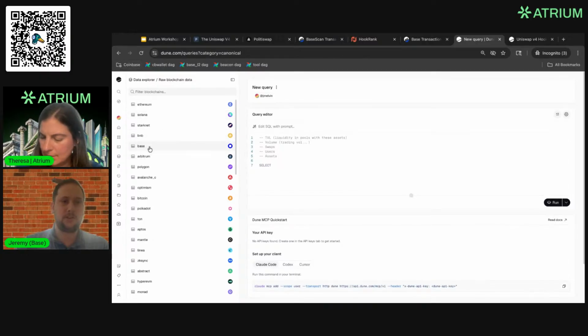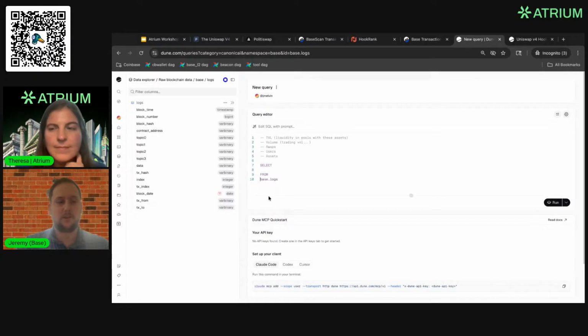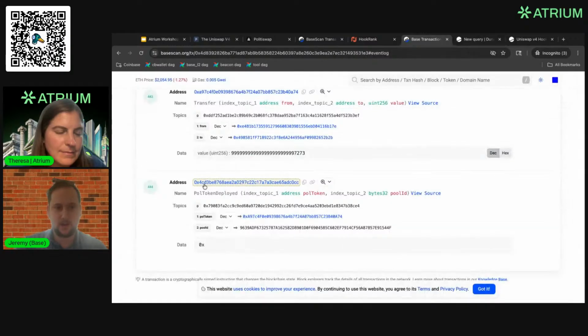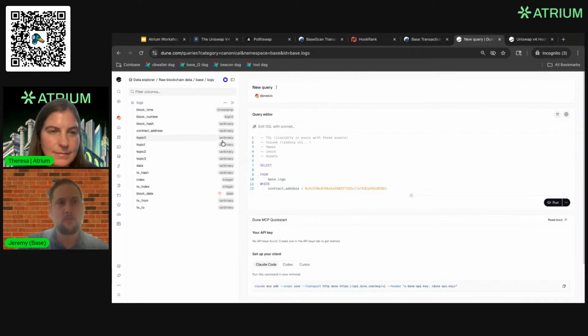So we're in our raw blockchain data. I'm going to pull up Base, and I'm going to query the logs table. If I look at the logs table, I can see that there is a contract address field. That contract address is going to be the contract address that emits that event, so it's going to be this address right here. And in Dune, which is different than other platforms, they use varbinary for all of these hexes. So you don't put these as a string in quotes. It's going to be directly there, and it's more performant, it seems. So that's a good advantage here.